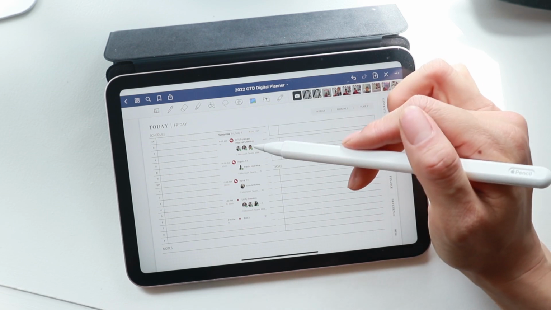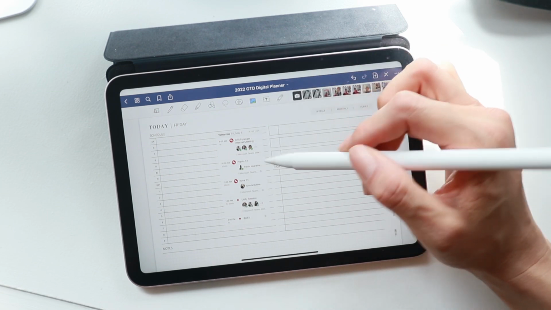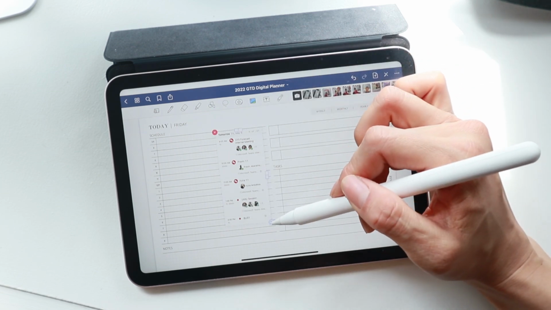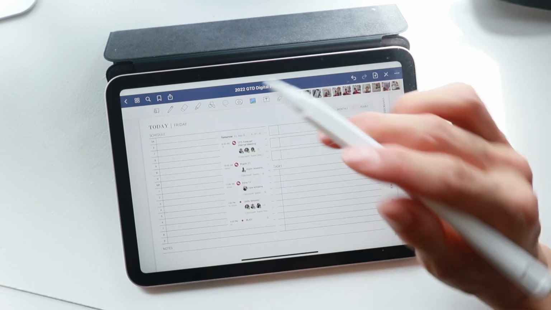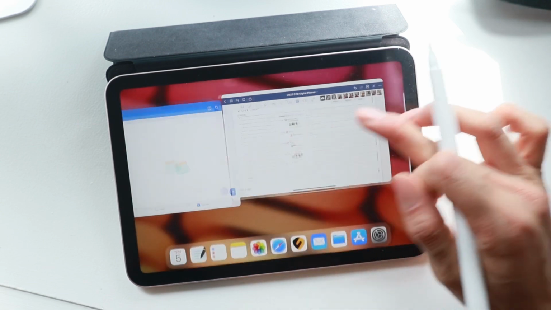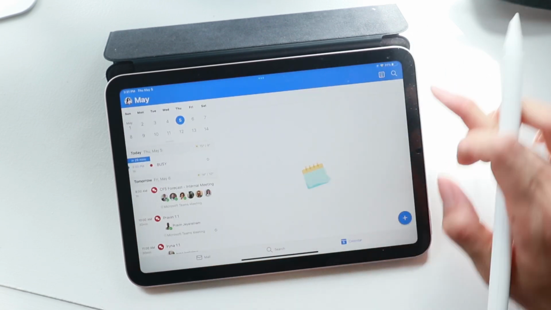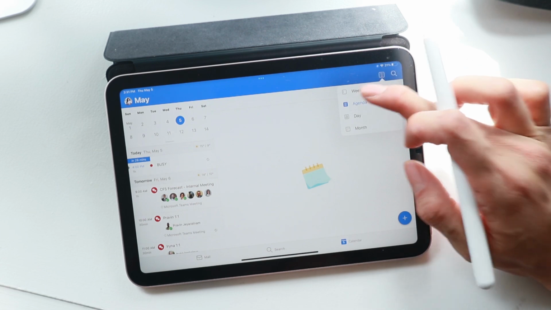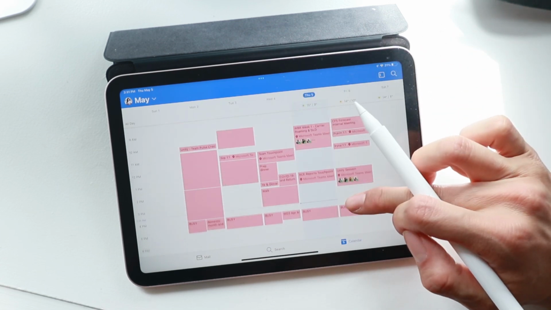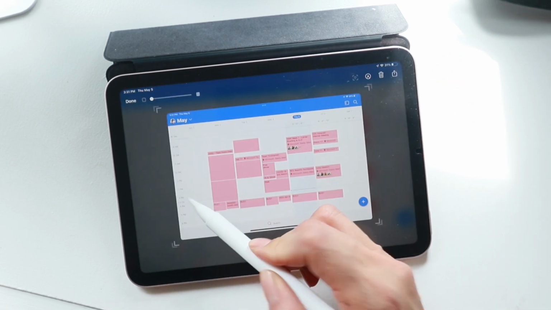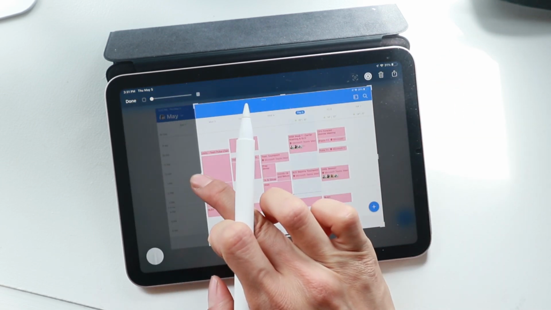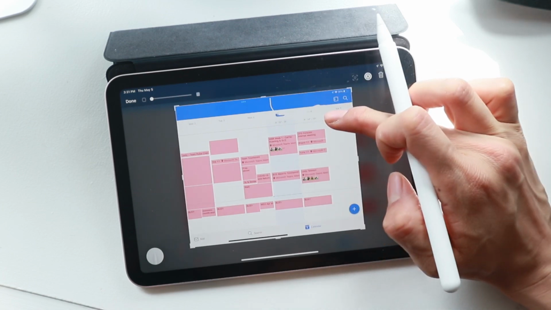But I try to do this the night before or the next day when I know the meetings won't change as much. And that way I can just copy and paste it in here. And then I can reference that throughout the day. The other thing I like to do for the week is, again, go back to my calendar now in Outlook or whatever program you use. I like to show it in this week view. And then what I do is I take a picture or a screenshot of the full week.